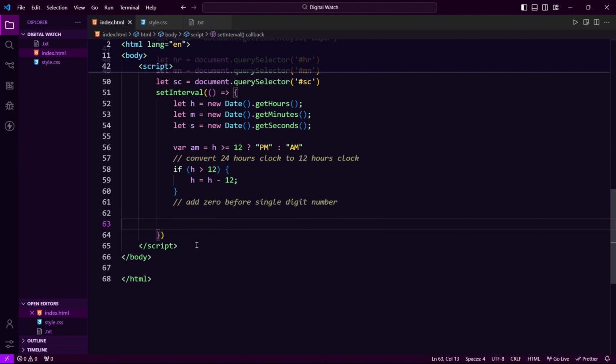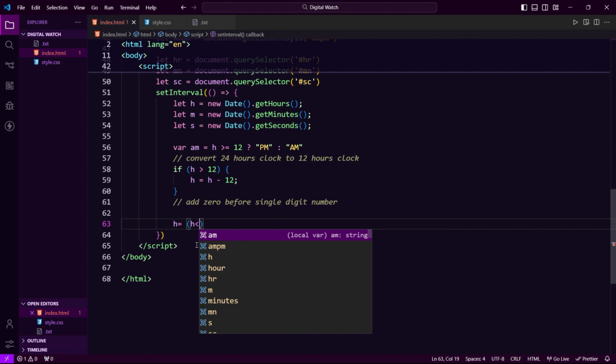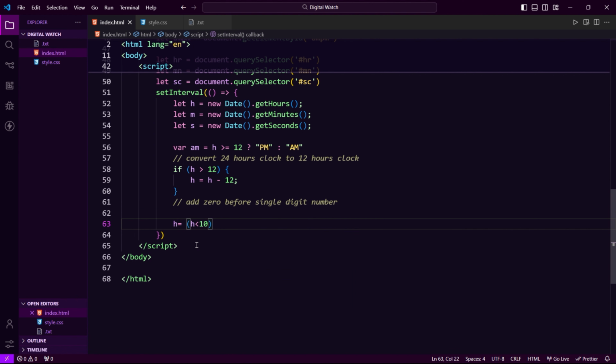The next line we have to give h equals to h less than 10, take 0 plus h, else h. If h is less than 10, then take 0 in the front, or take only h if h is greater than 10.